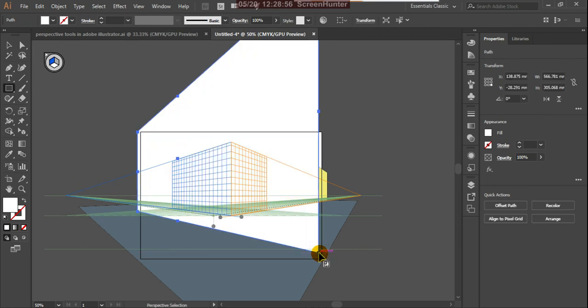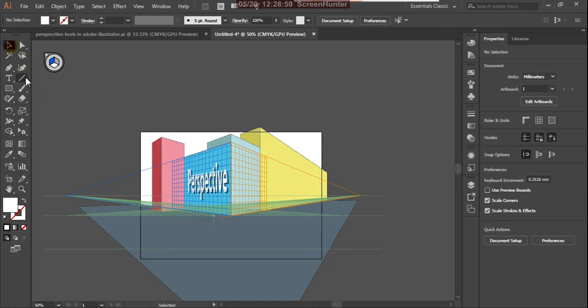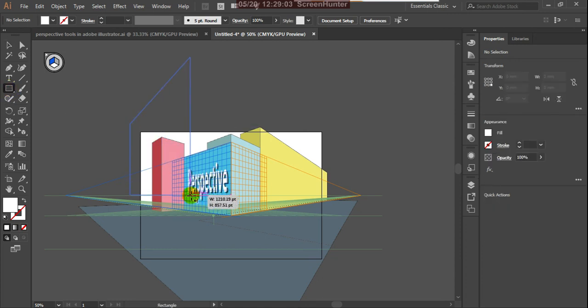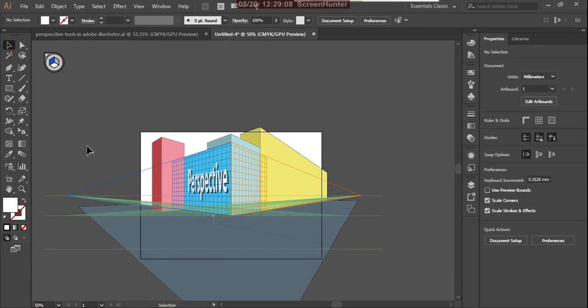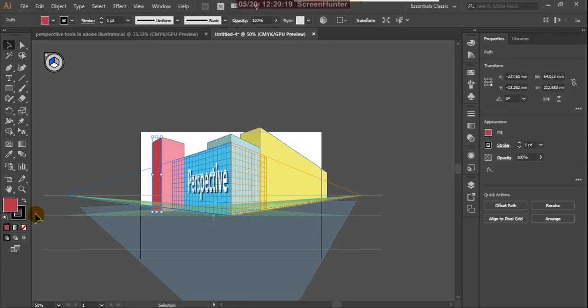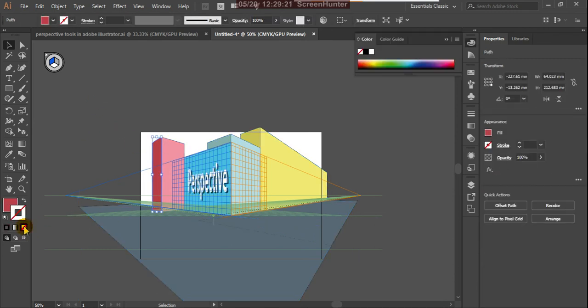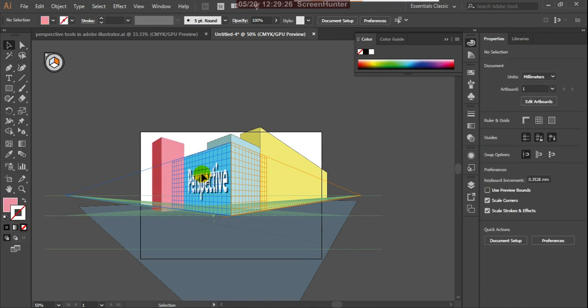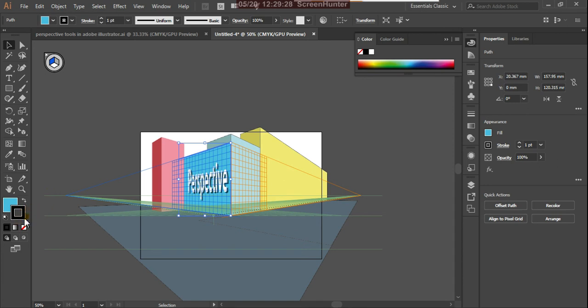So now, first what I'll do, I want to remove all outlines. Suppose select and remove the outlines, because with outlines it's looking hard.